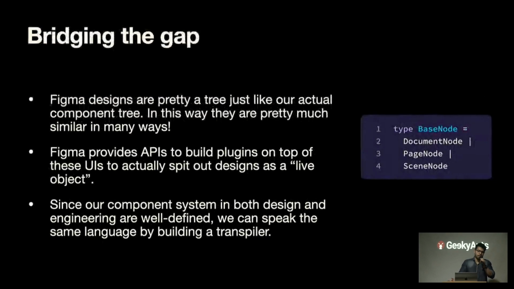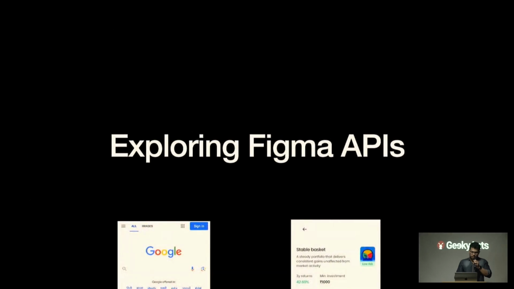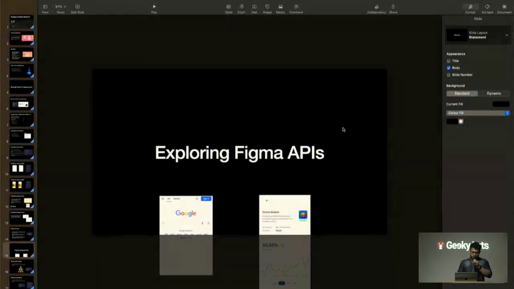let's bridge that gap. So thankfully, Figma also provides certain APIs for you to actually hook into a design and extract some meaningful information out of it. So of course there is, we'll get to that. I'll show you in a minute with a live demo actually. That would be better. And let's have a look at certain designs.